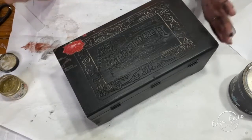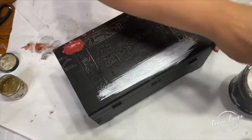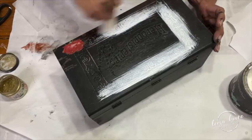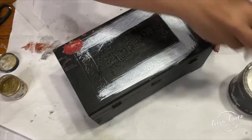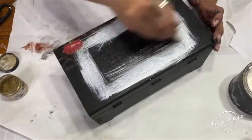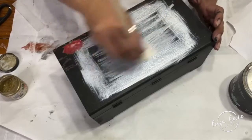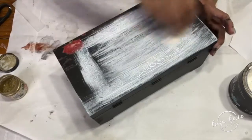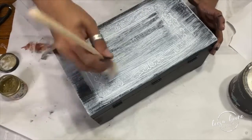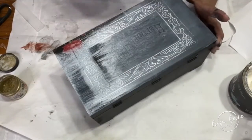It was beautiful as is, but it had so much detail and I wanted to bring that detail out, so I decided to white wax it. Because I top-coated it, it gives me flexibility to use the wax when and where I want. It doesn't saturate into the DIY paint — the chalk will eat up that wax, which is why we always say you should clear wax it first before using a colored wax. But you can do the same thing with Big Top or liquid patina. I apply it liberally and then take a lint-free cloth and rub it back.